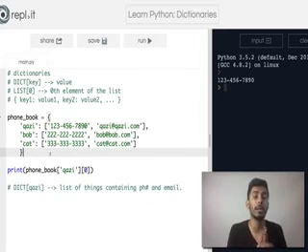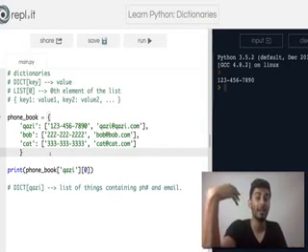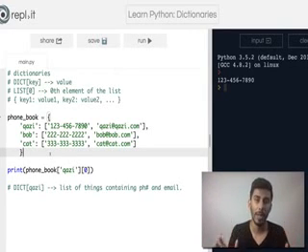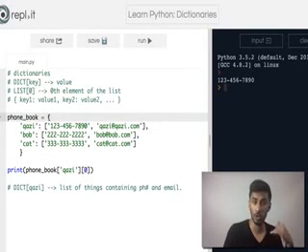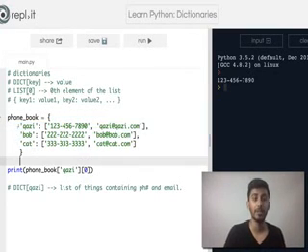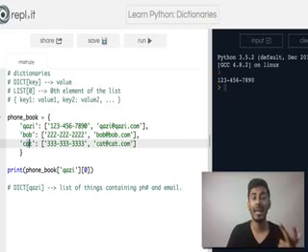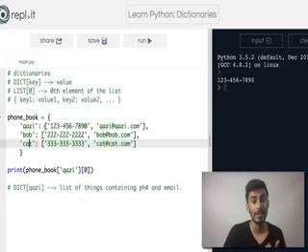You might be able to get past some of this stuff, but then when we get into lists inside of dictionaries, inside lists of dictionaries, it's going to get very complicated. You're going to be like, oh man, I wish I learned the terminology when it was nice and easy. So let's just talk through it. I have a dictionary that contains how many keys? 3 keys. What's each key's name? Kazi, Bob, Cat. What do each of the keys contain? Each key contains a value, and that value is a list.